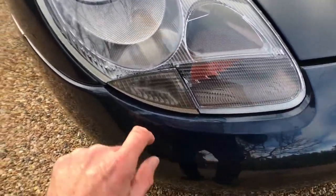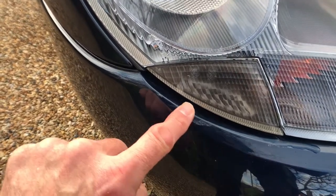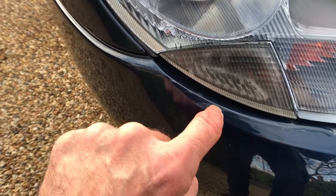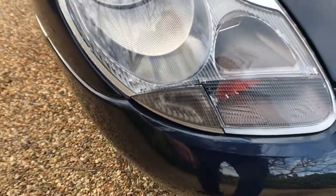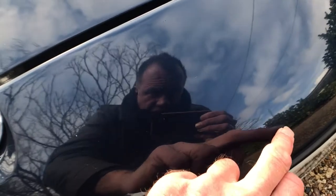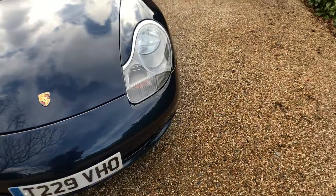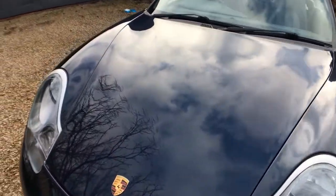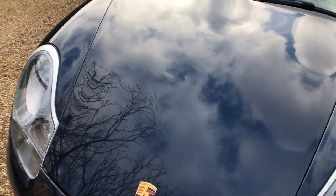What have we got? There's just some watermarks here. There's a slight graze just there on the very top surface of the front valance, which may polish out. And there's a very slight depression — I can see it but I can't feel it — just there. Maybe a slight depression in the top of the front bumper, very slight. Otherwise, apart from the usual stone chipping around the front end, the paint actually looks in good shape. A couple of these marks are just residue from where it's been washed.